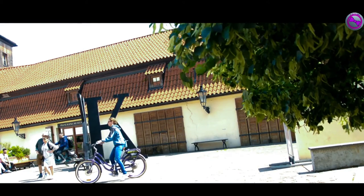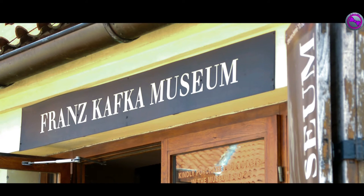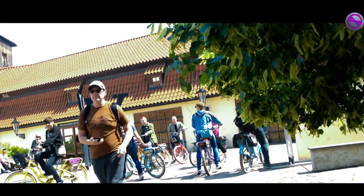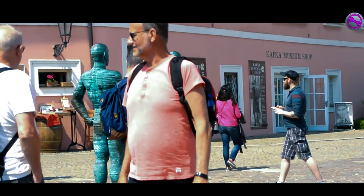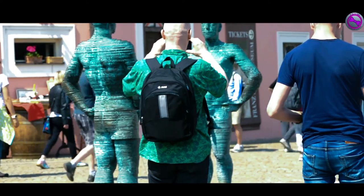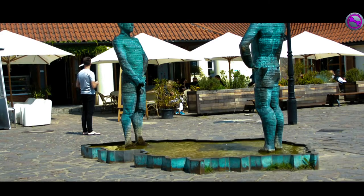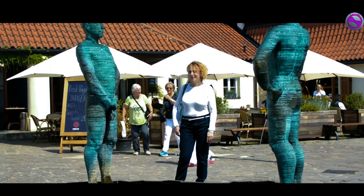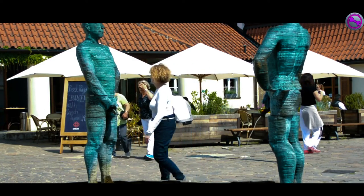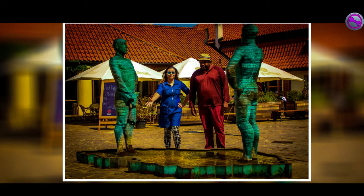The Franz Kafka Museum is situated in the renovated Ergot Brickworks factory, complete with an interesting and unique courtyard sculptural fountain by David Černý in the charming quarter of Lesser Town on the embankment of the winding Vltava River. The fountain's basin is made of bronze and shaped like the Czech Republic. Standing in the fountain opposite one another are mechanical statues of men standing 210 centimeters tall with bronze penises urinating.